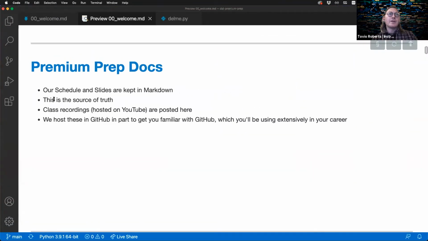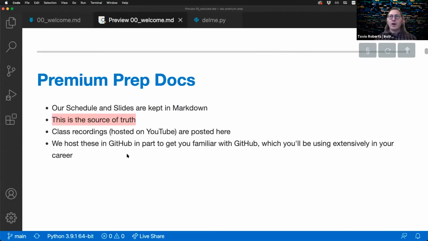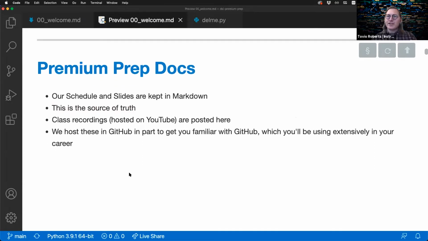And we want to think about this as our source of truth, right? This is where we put everything, and you can always reference back to that. At the end of the course, we are going to archive this outline. The new outline will be up there. If you want to go back to the outline, we'll post a link to the archived outline after this course ends. So we persist that indefinitely.